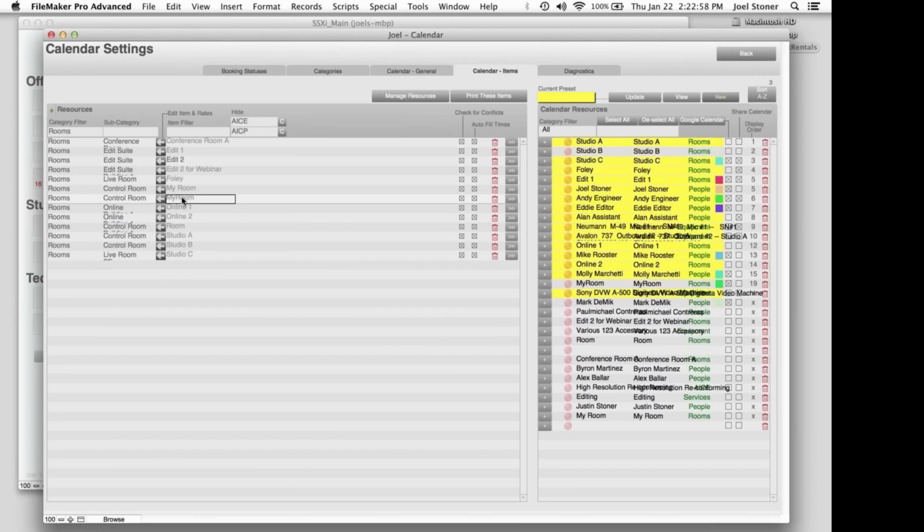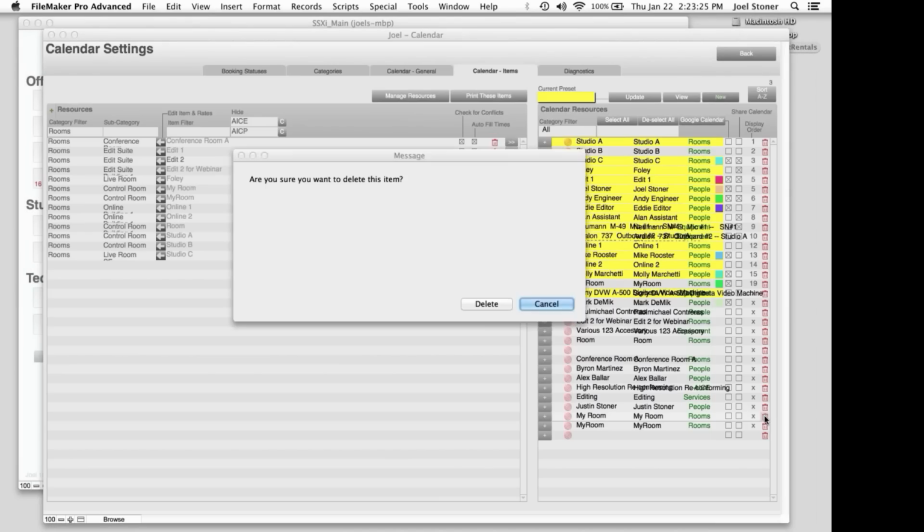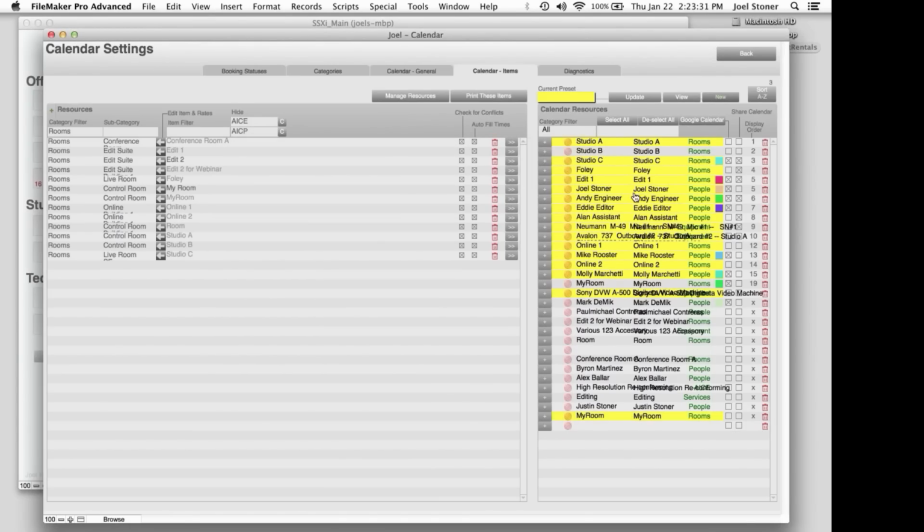We can add this to the calendar 2 ways. One is just drag it up to here, this header of calendar resources. And we track calendar resources differently than all resources because you might have 1,000 pieces of equipment. You don't need to see 1,000 pieces of equipment in your calendar. So here a more limited set of things makes it a little bit more manageable. And so apparently before I did the demo, I practiced, and so there's an item in there called also my room with a space in the middle. So I'm going to get rid of that one. And now to make it appear, we just click on it, and any of these yellow items appear in the calendar. And presets works the same way as it used to.